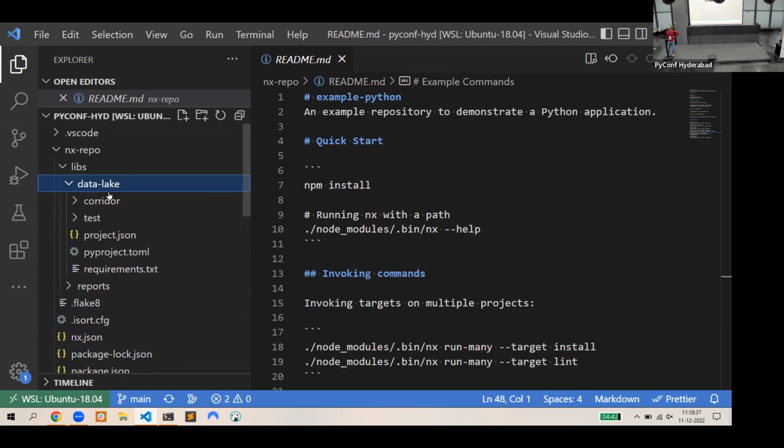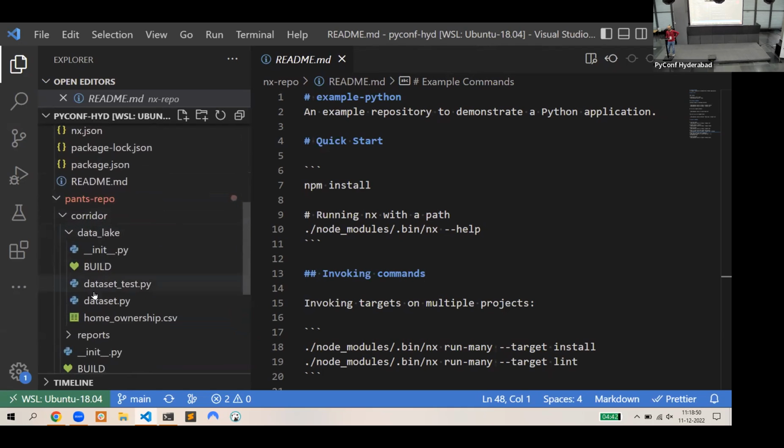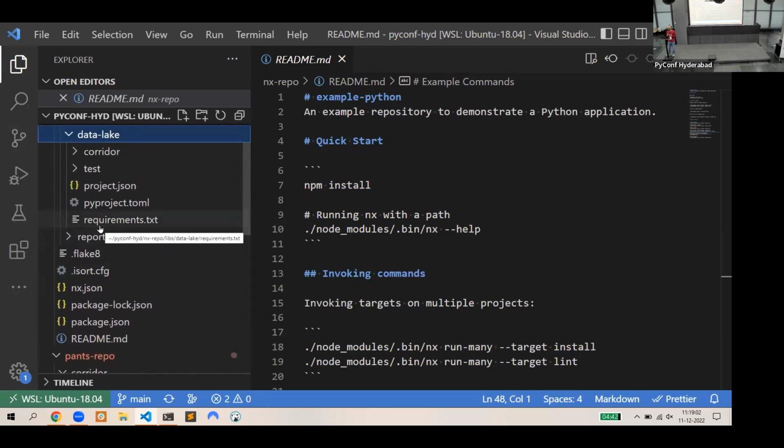So data lake, as an example over here, has its own setup.py, pyproject.toml, and so on and so forth, right? It actually is a separate Python package, as a normal Python package definition. But in the integrated one, none of that stuff's there. It's just a single folder. It's just a module, as we call it in Python, right? It's just a folder with an __init__.py. It's just as simple as that. So what does this exactly mean?